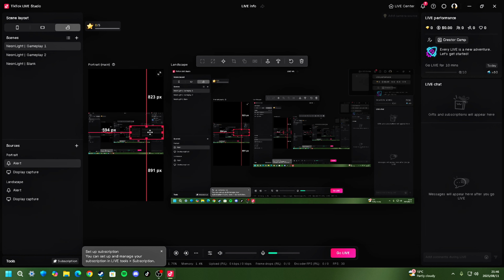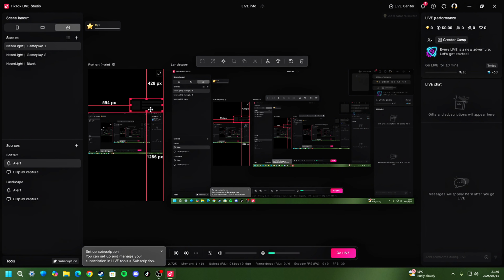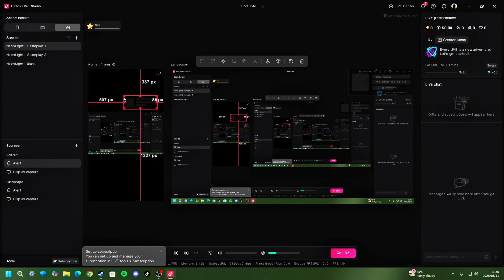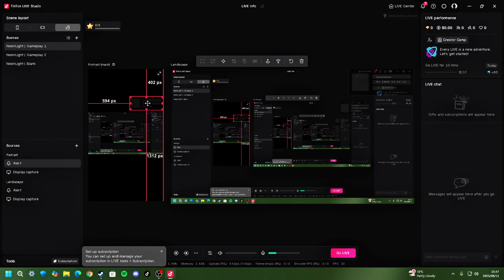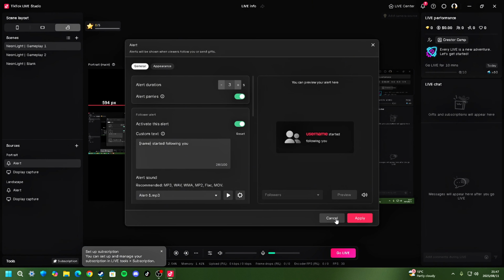So when it comes to portrait, I'm gonna take my portrait and put it just right about here and reduce the resolution too. Let me just put it in the middle and reduce the resolution. The resolution is supposed to be 507 by 387 on top. My bad. And just take it right here. Yeah, I'm putting it on top of the screen.